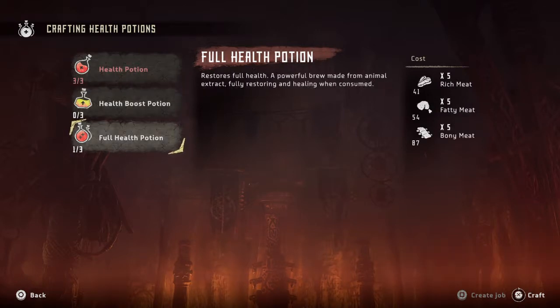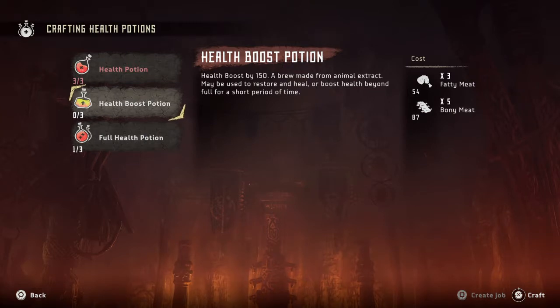Full health potion allows us a powerful brew made from animal parts, fully restoring and healing when consumed. It requires 5 rich meat, 5 fatty meat, and 5 bony meat. We have none of this. The health potion boost requires 3 fatty meat and 5 bony meat. We can do that, right?